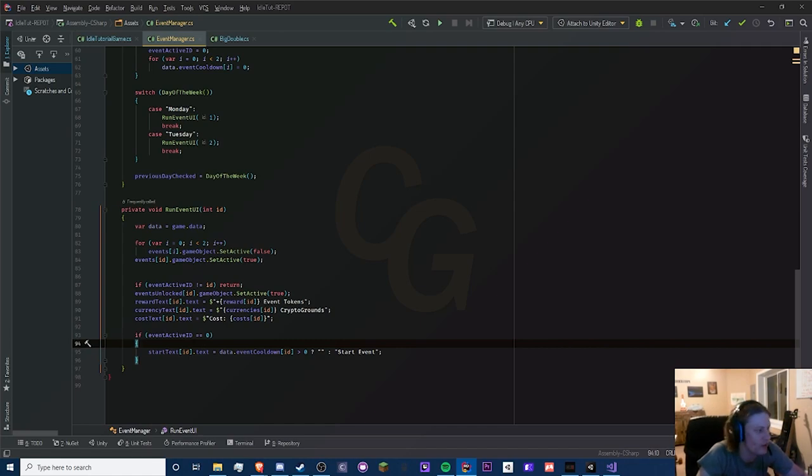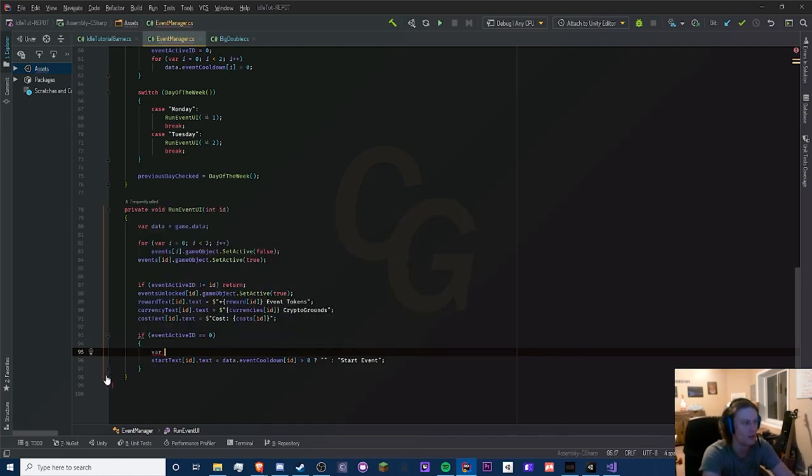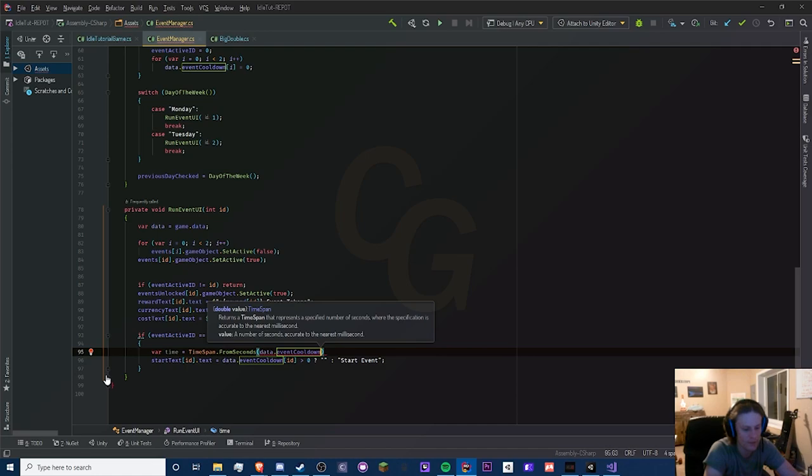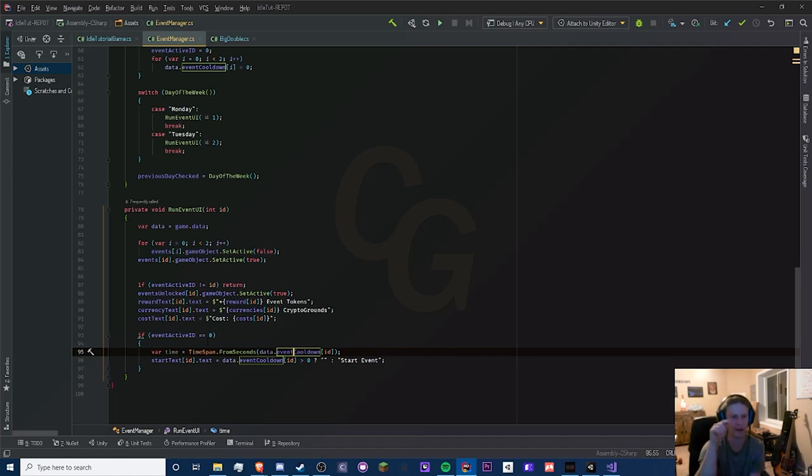So we need to display this cooldown specifically, and I will pull that up, date time. I'm gonna be completely honest, I don't exactly remember how to do this. Okay, I see how we're gonna do this. We're gonna do var time is equal to time span dot from seconds, and we have to put in a double, but we can put in a float, so we're going to do that. Data dot event cooldown ID, and how this works is that this formats into, I believe it's an enum, where you have days, hours, minutes, seconds. Or it's a class, or it's an object. I don't remember, but basically that's how it's organized.